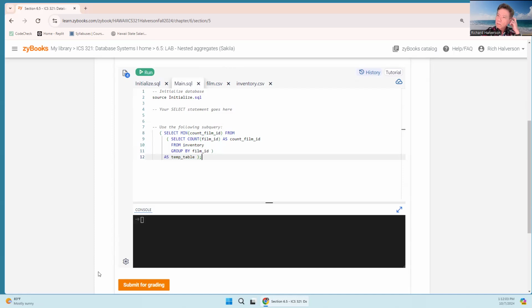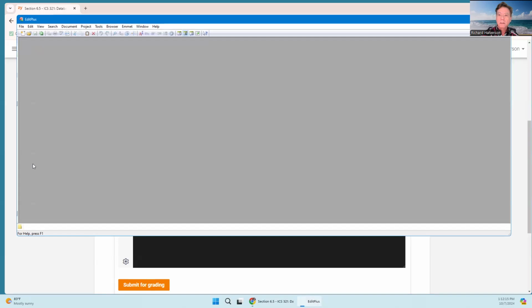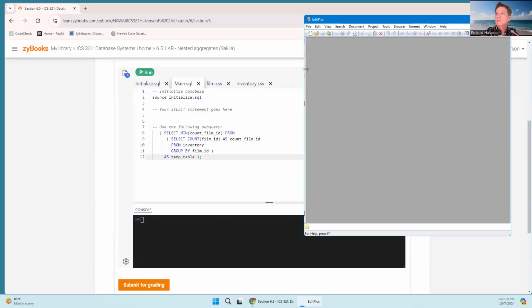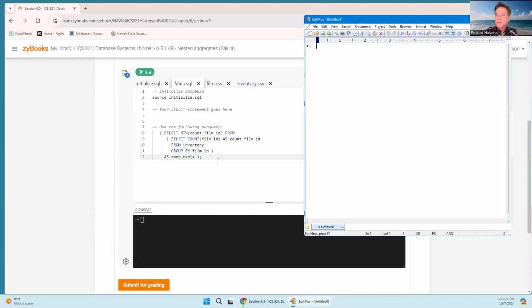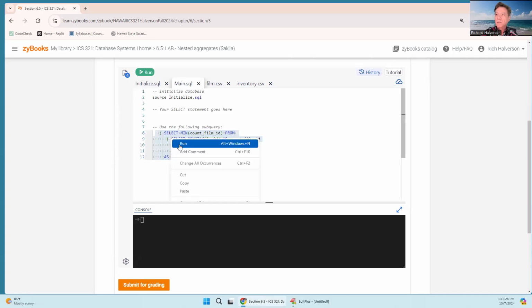So I'm going to set this aside. Let me create another little editor. Here's a nice new editor. You can use any editor you want. This is not about editors. It's about just having a temporary spot for this, because I'm going to break this down first.